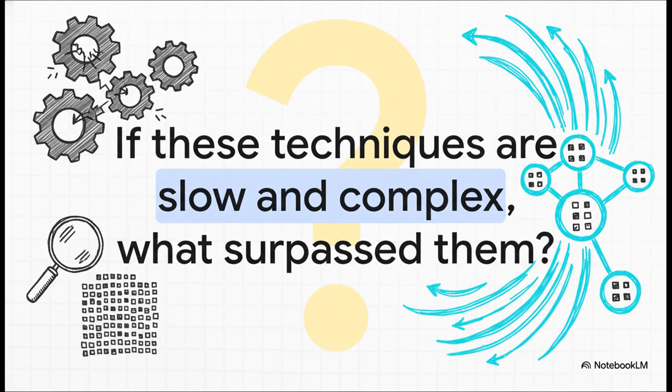And this leads us to the final thought. The slowness, the complexity, the rigidity of these handcrafted feature detectors created a massive engineering problem. It begged the question, what if, instead of spending all this time meticulously designing algorithms to find edges and corners, what if we could just let the machine learn which features are important directly from the data itself? That question, born from the limitations of these very techniques, is what set the stage for the entire deep learning revolution and the rise of the convolutional neural network.